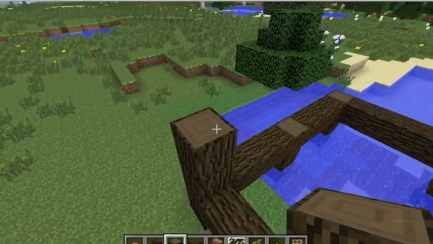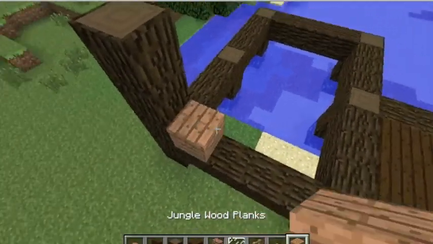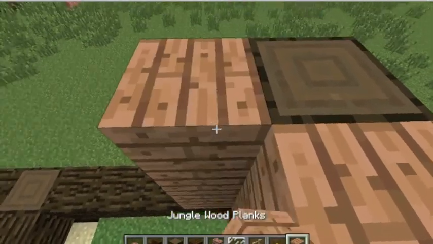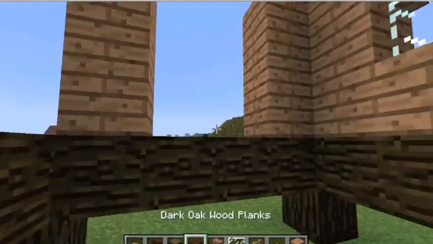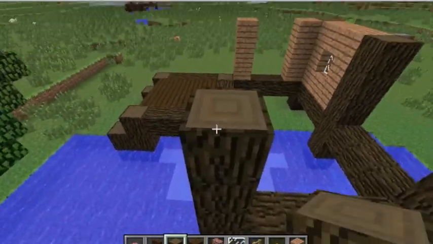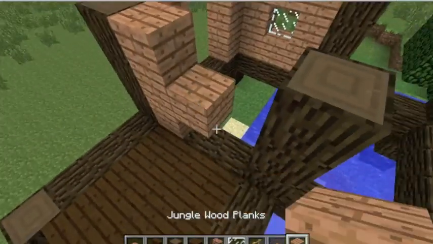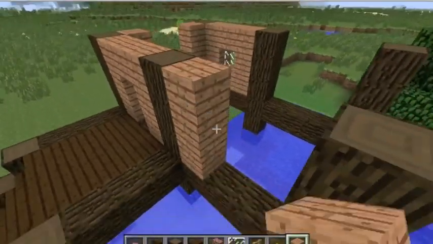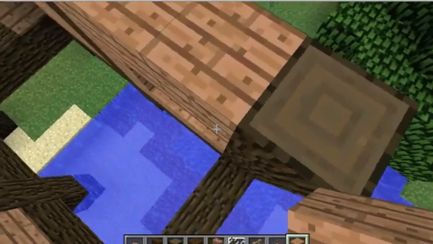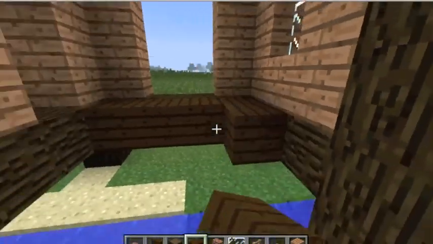So then let's bring this up. Oh, I forgot one major building block, jungle wood planks. So let's build this up. So we're going to have little window panels like this. So then we'll build it up to that. And yeah, so we're just going to extend all of the support beams up to this point, and then here's where the entrance is gonna be, and then yeah, so just build windows on the sides of it, and for the floor we're going to make it dark oak planks.